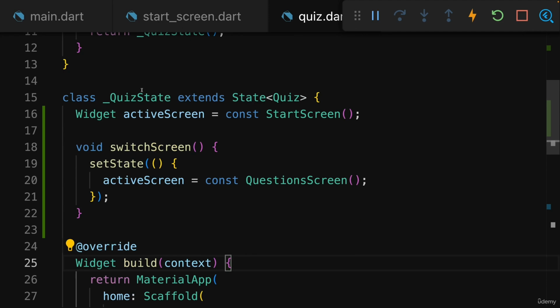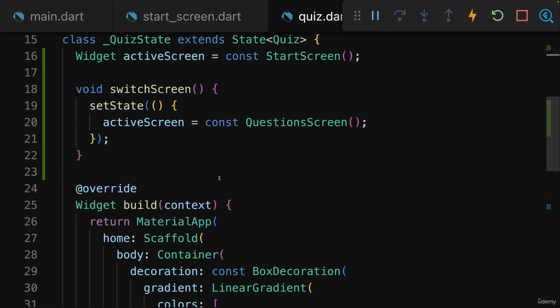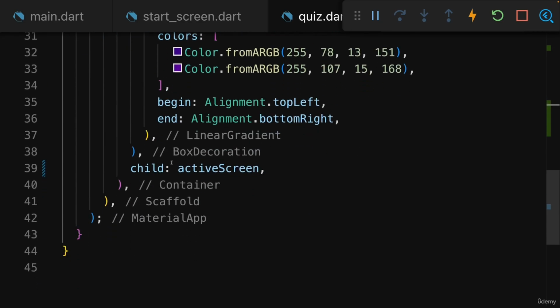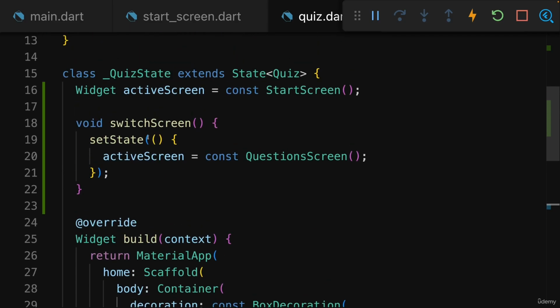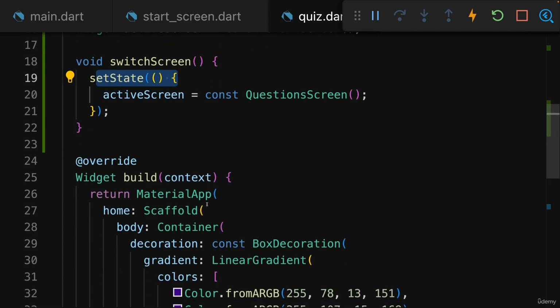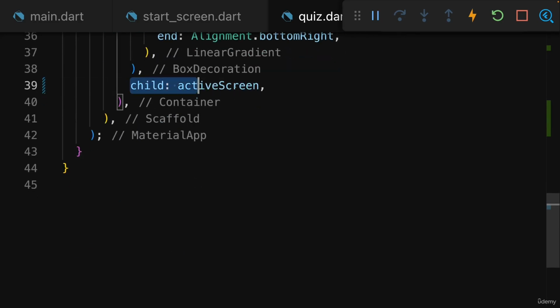And indeed here for this widget, for the quiz widget, when the build method is executed for the first time, active screen will be set to start screen, and that will therefore be used as a value down there, and hence the start screen would be displayed. But if then for whatever reason switch screen executed and active screen would be set to question screen with help of setState, the build method would run again, but now active screen is equal to questions screen, and therefore down here questions screen would be output.